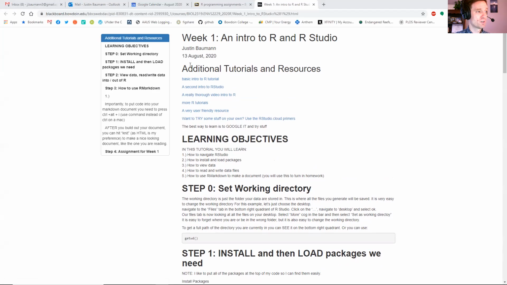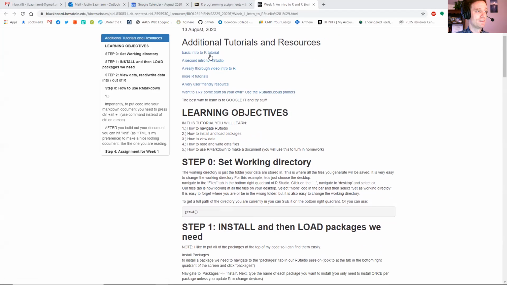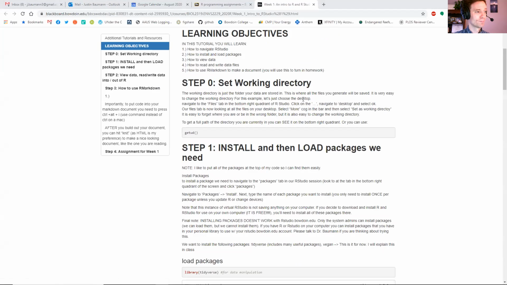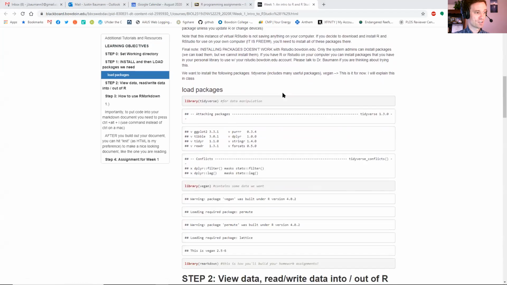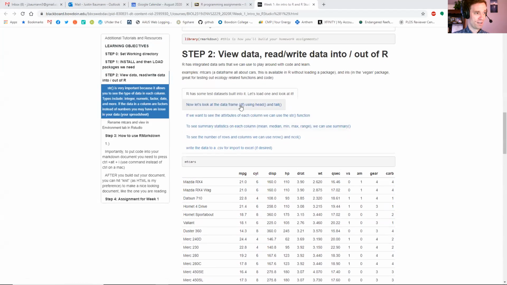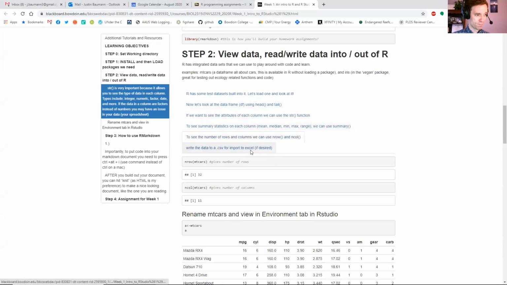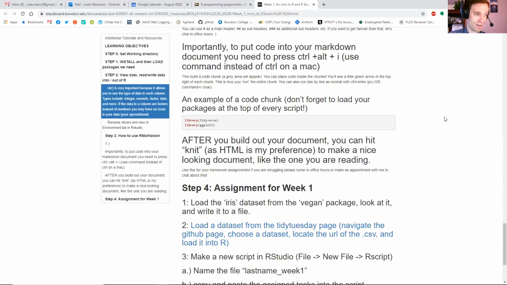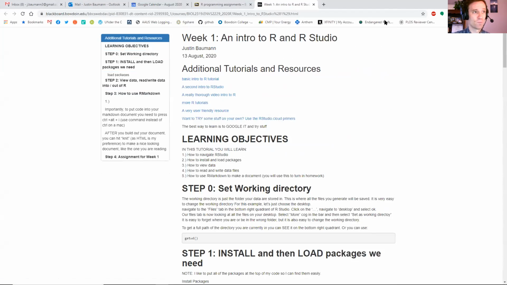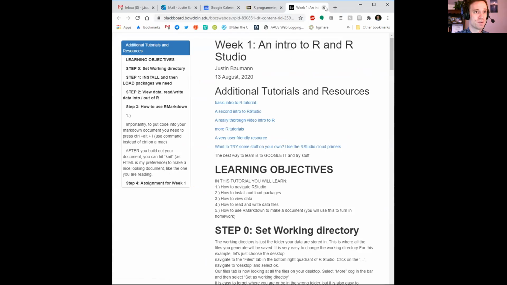And you can see that we start with our learning objectives, and then there's links to some additional resources that might help you. And then we've got our different sections that I'm teaching you how to do stuff with, and you can scroll through all these different options to see various amounts of code and outputs. And we're going to walk through that when we get to class. So don't stress about that too much.